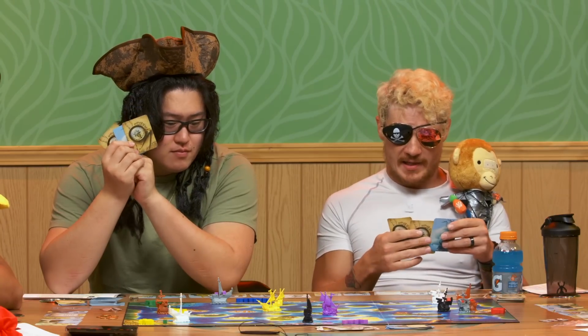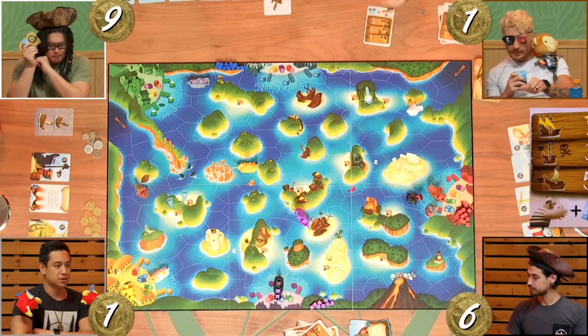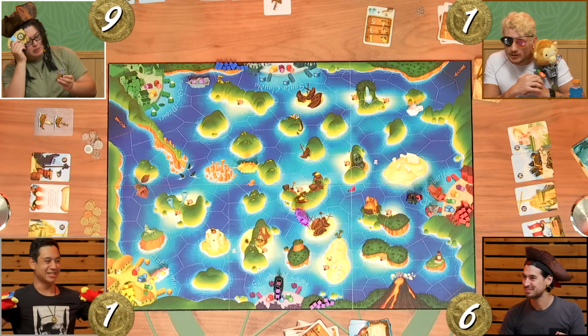Now, I'm going to play this card. I'll be honest, 1, 2, 5. Took off my rag. Still warm in here. Yes, it's a little warm. Oh, it's definitely hot. It's toasty in here today.